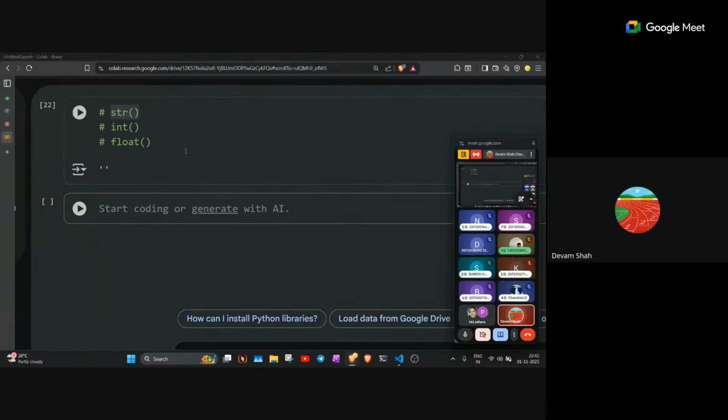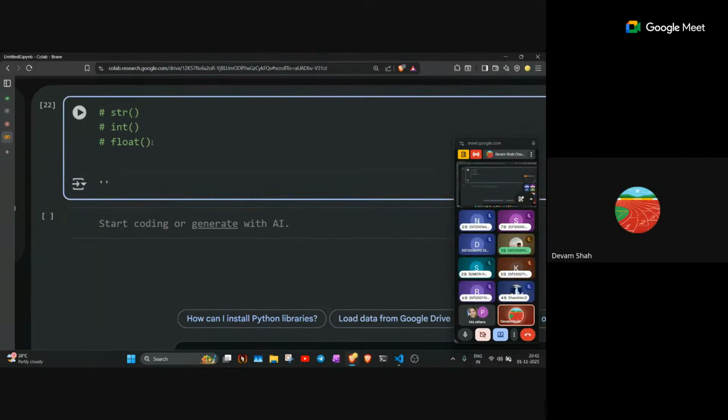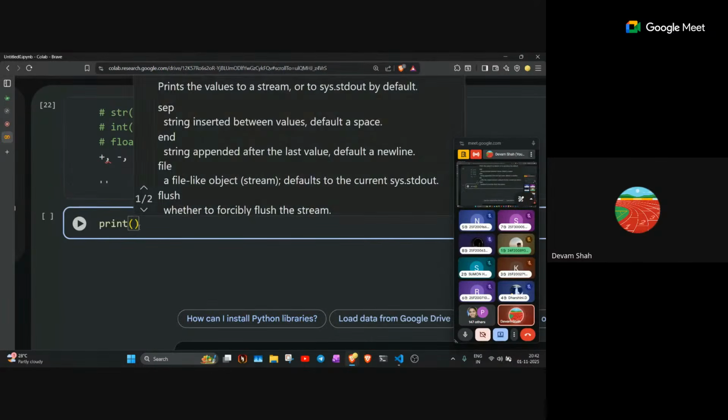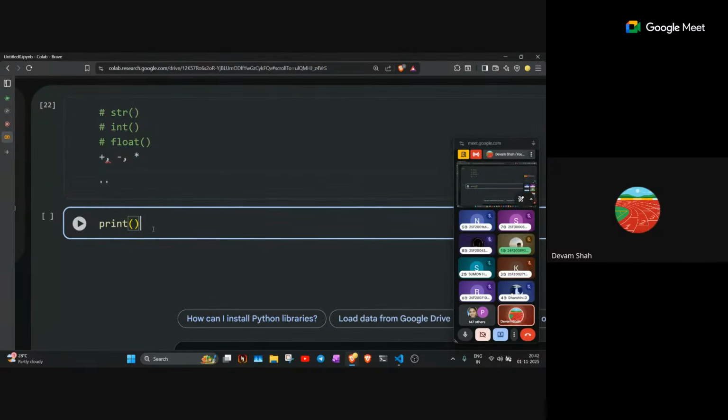So now, till now we have discussed the plus operator, minus, multiplication. Okay, what about minus and multiplication operators in the case of strings? So now let's say you want to multiply. Multiplication is repeated addition. So let's say you have a character here, let's say p, and you try to multiply it with a number, let's say 7.